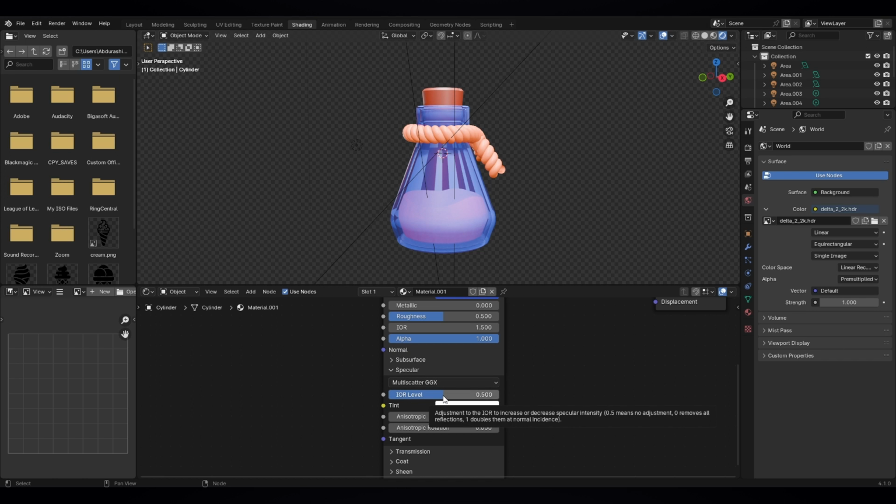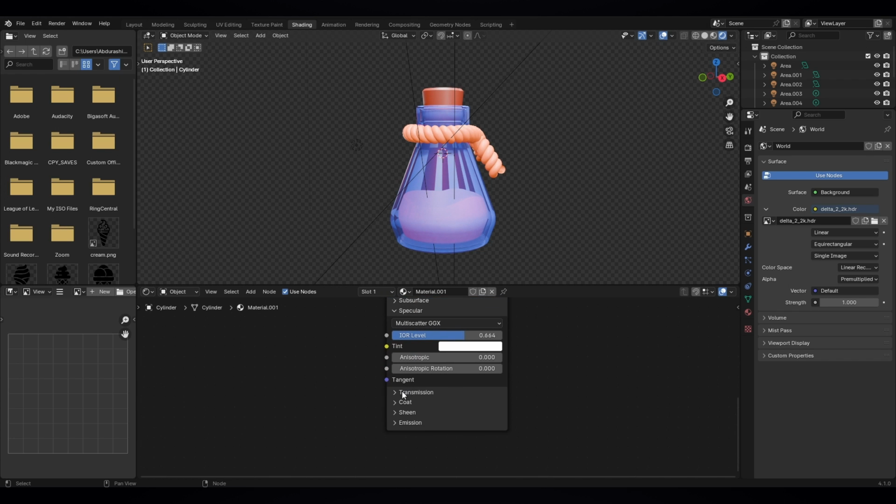Specular, level 0. Okay, we need a bit, something like this, not too much. Okay, I think that is okay. And transmission, we need it. Just select this. Okay, and roughness also, we need a bit.